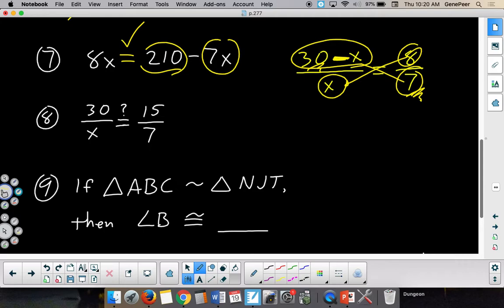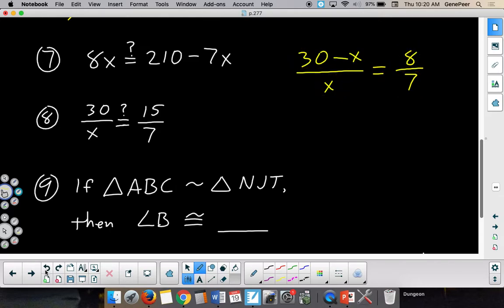Number 8. Oh, what a mess I've made. Let me clean this up. I'm wondering, I don't know if you can see my arrow. If I use the arrow to point at things, no, that's not going to work. No, wish I had a way to point at stuff easily without actually drawing.